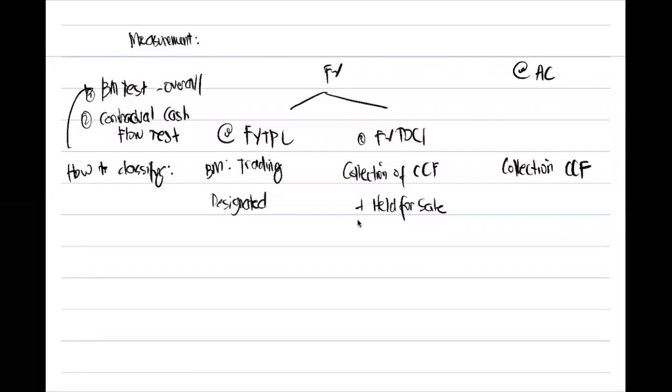Now, since we already know how to classify your investments, whether FVTPL, FVTOCI, or amortized costs, based on the two tests, business model and contractual cash flow test, I think we further discuss now investment in debt securities. So we start first with investment in debt securities, and we look as to the differences of the three measurement, FVTPL, FVTOCI, and amortized costs as we go through. So our first topic then for investment is investment in debt securities. Okay? So we go now and look as to the differences of the three measurement criteria for investment in debts.